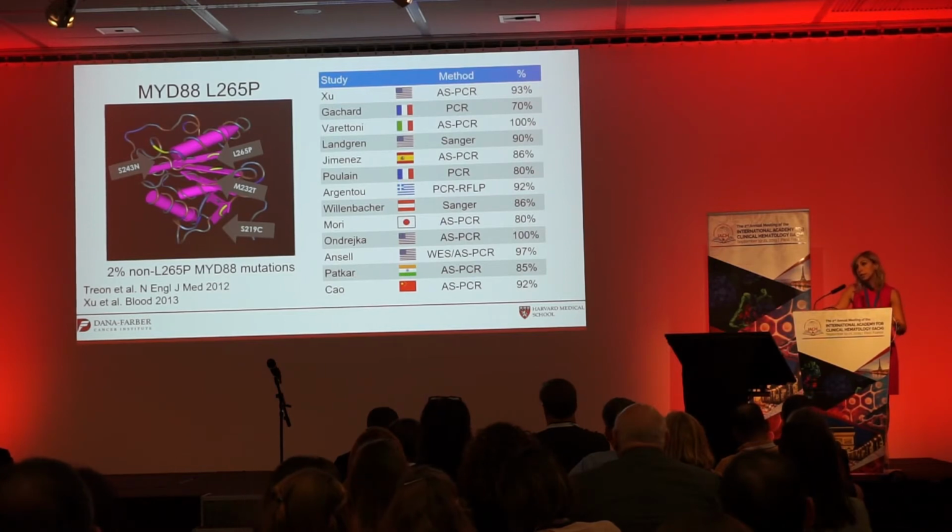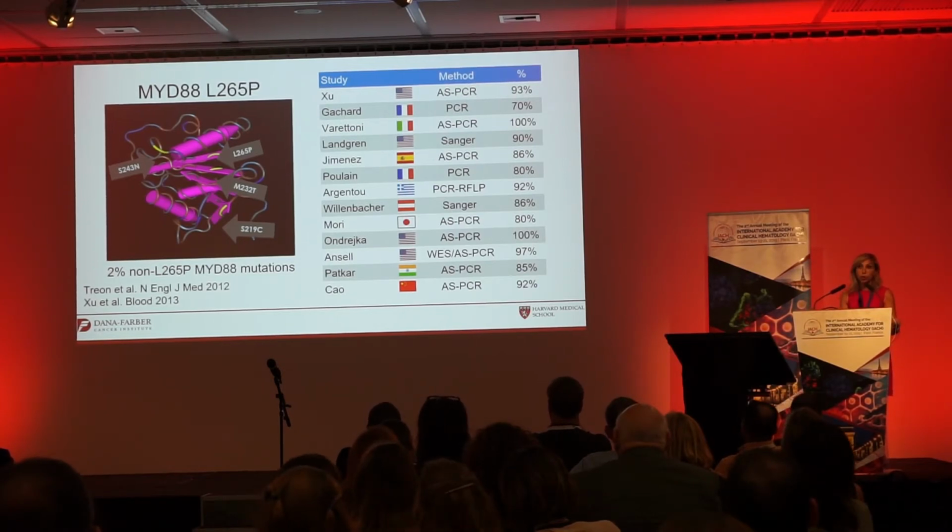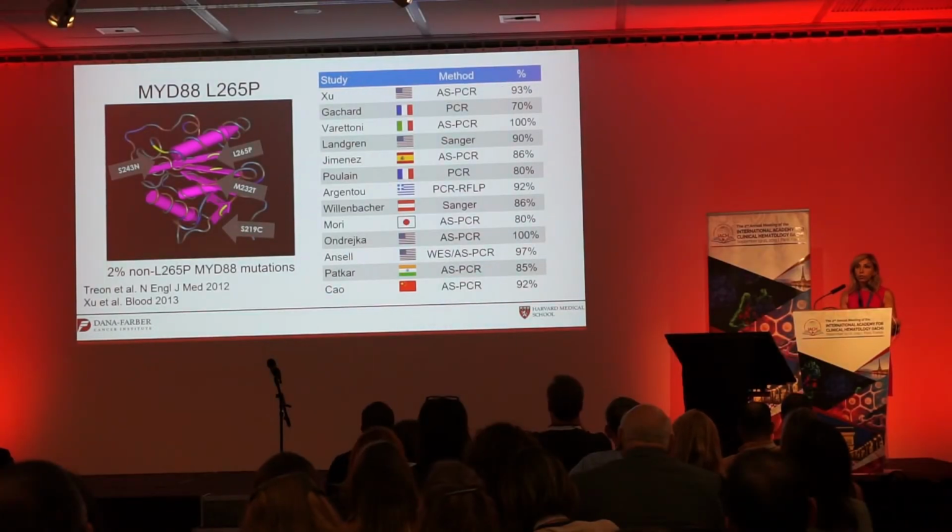So right now, at least at Dana-Farber, we have this available as a rapid heme panel, which is basically a targeted mutation panel, and we offer it for all the patients when we do a bone marrow biopsy. It can be done also on the peripheral blood. And that can help you indeed differentiate it from an IgM myeloma when you're not sure which one is which, or it can differentiate it from other things.